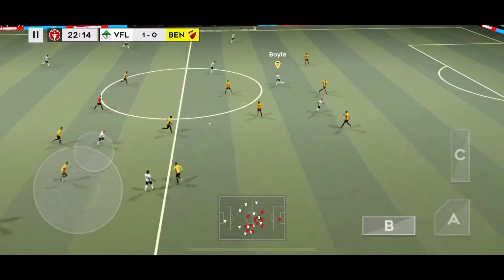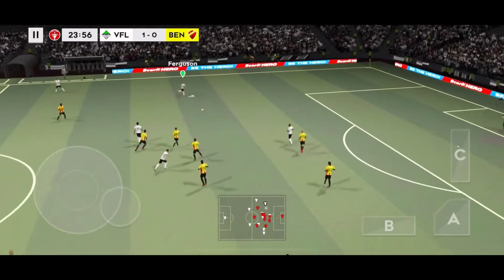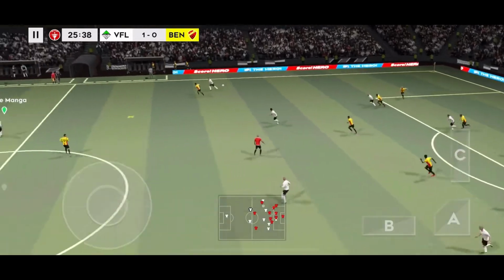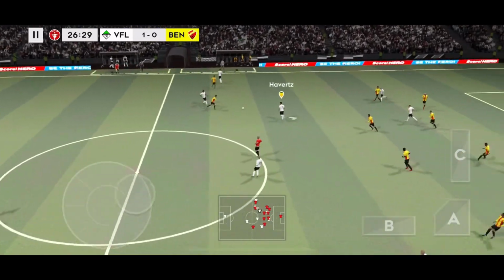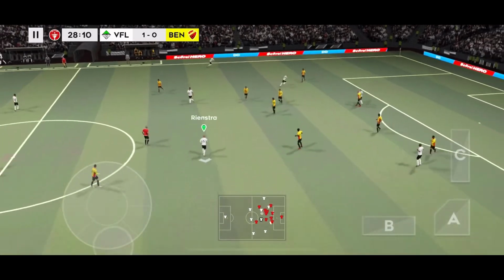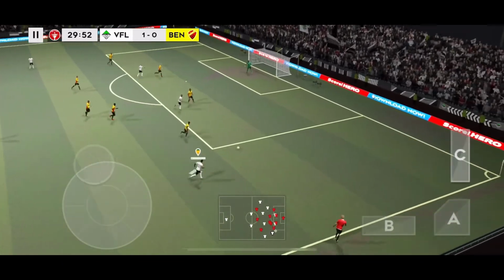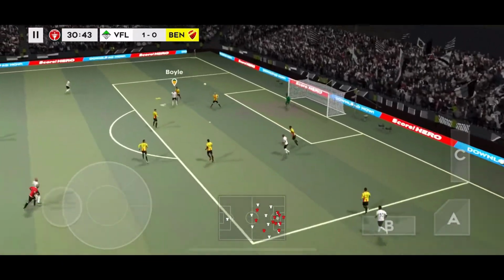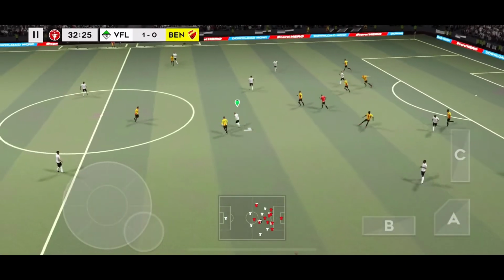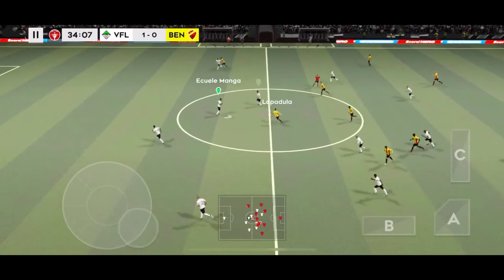Lovely passing here. Havertz in possession. That's good link-up play. And well out. Nice work there. Havertz in possession. That's nicely played. Interception. Oh, determined challenge there. La Padula.